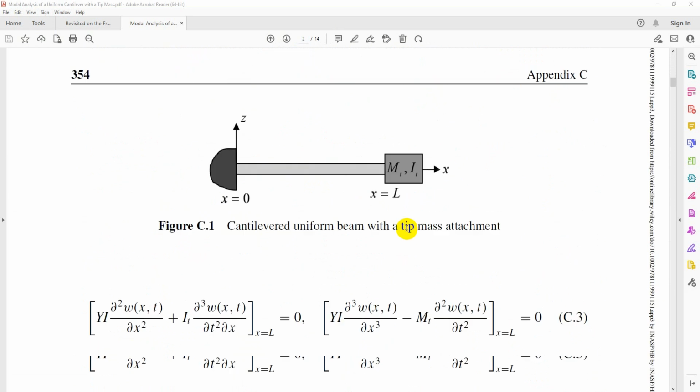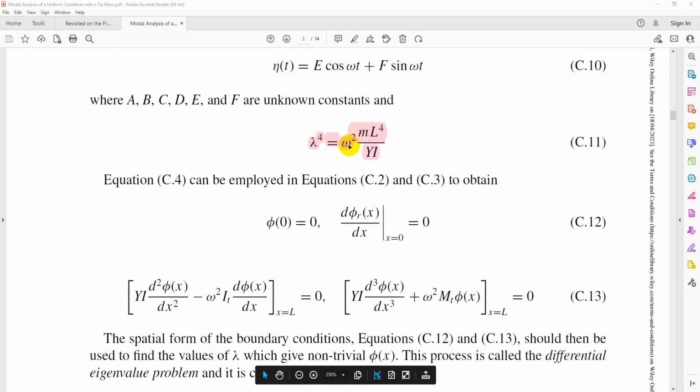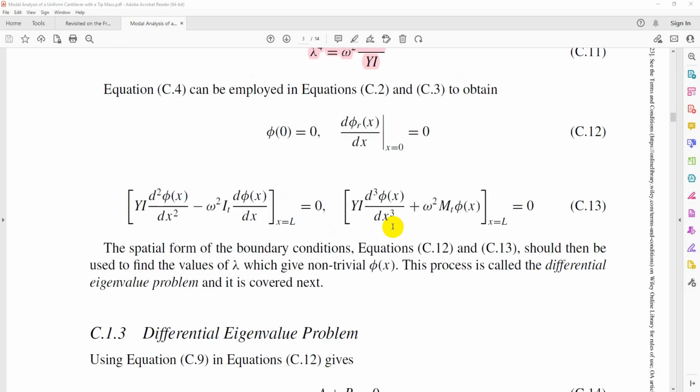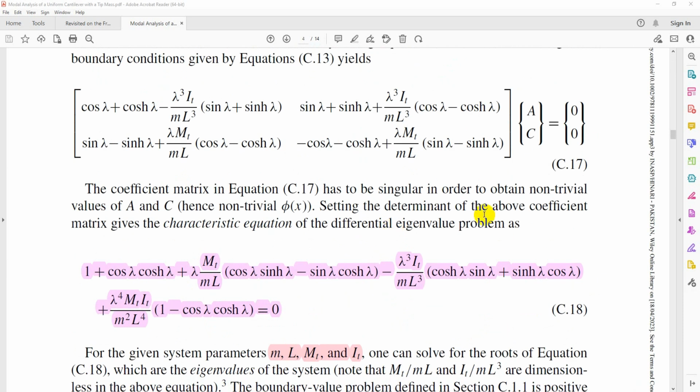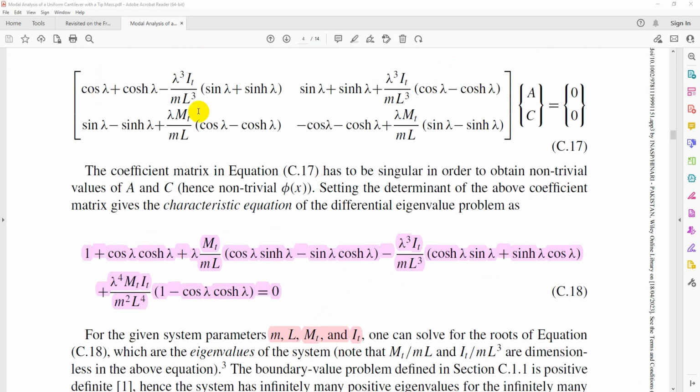Here omega is the natural frequency in radians per second, with m mass, L raised to 4 over EI, and lambda is a solution or root of equation C18. That is the equation in matrix form.